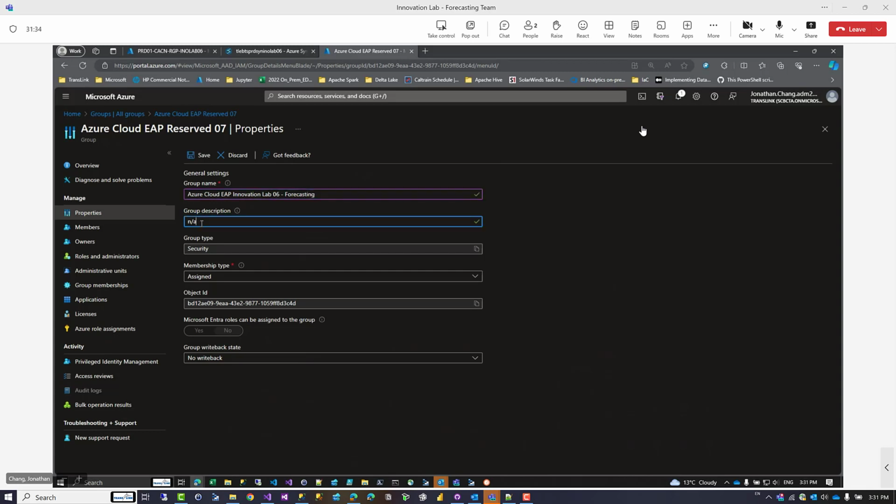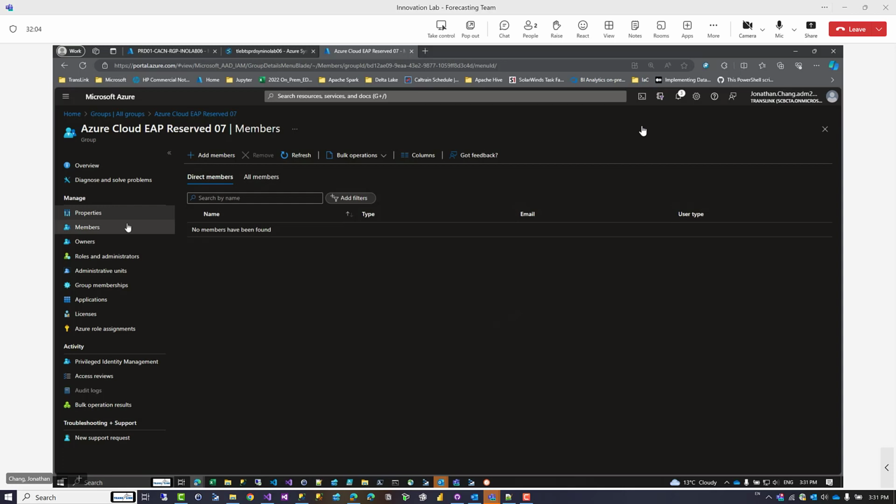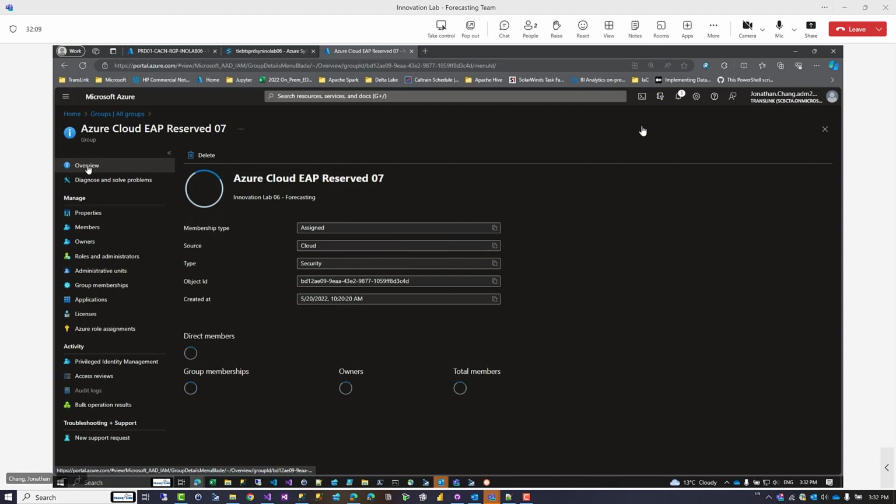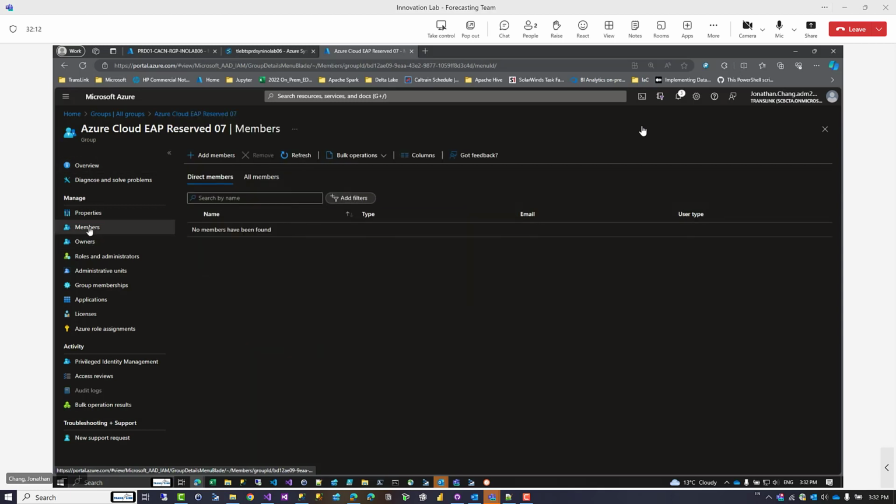Okay. Save. I don't know why I cannot save without a description. This is very weird. Anyway, right now we just leave the member blank. So later on, when they have the ATM2 account, we'll come back and add them into here.